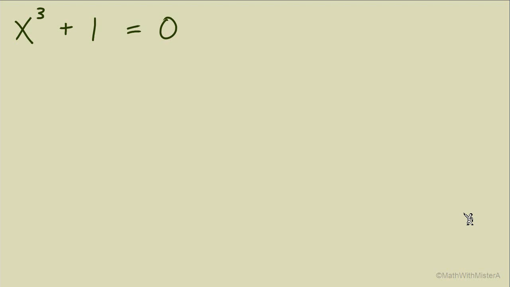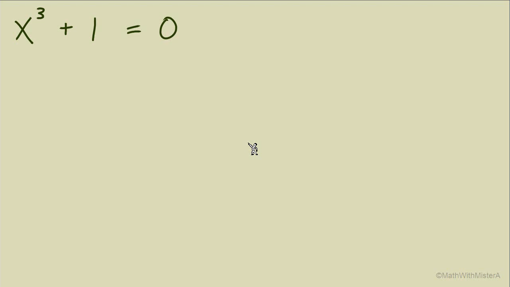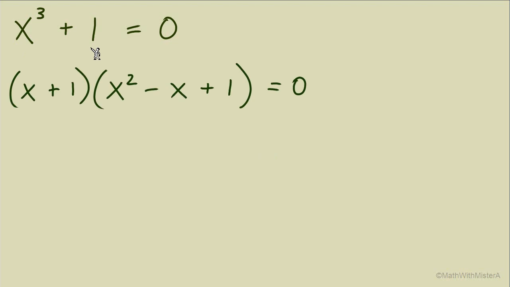We know from polynomials that this will have 3 zeros. Knowing about our graph, it has one intercept at -1, and it has two other complex zeros. The way I'll solve this equation will be with factoring, using my sum of cubes formula, although it's not mine, it's everyone's. x plus 1 times x squared minus x plus 1. We know from this factor we'll get our first zero at -1, exactly what we saw for the x-intercept. This factor will give us the complex zeros.